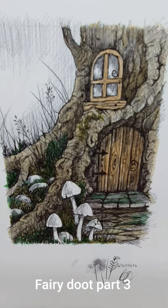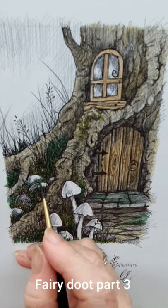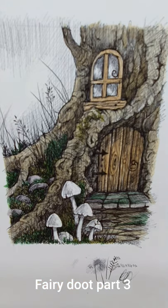Now we have to think about the pebbles — I think we'll have them in a gray color. Gray is a bit trickier to mix if you haven't got a black, so I'm just going to have a go and see what sort of grayish color I can come up with. It's sort of a purpley gray by the looks of it — a bit of blue, a bit of brown. That's quite gray — a nice bluey gray.